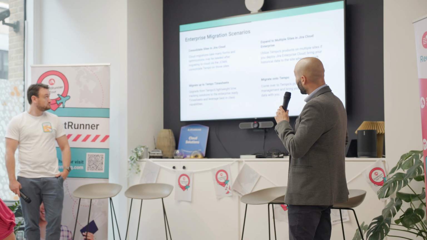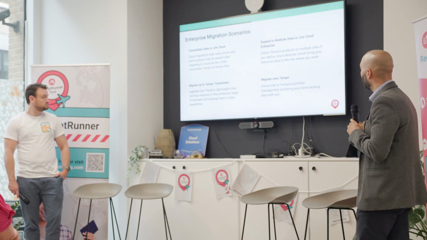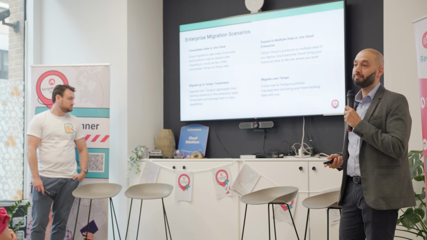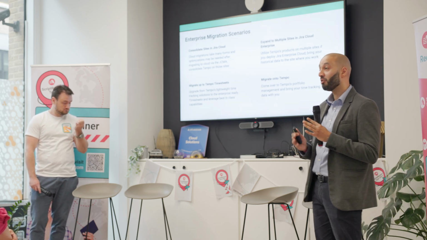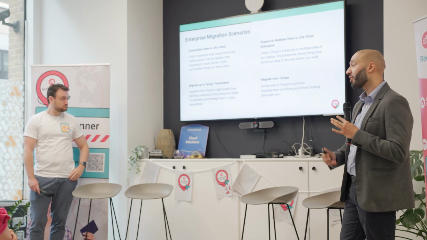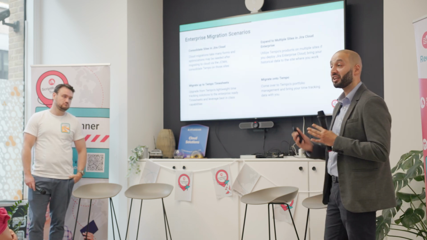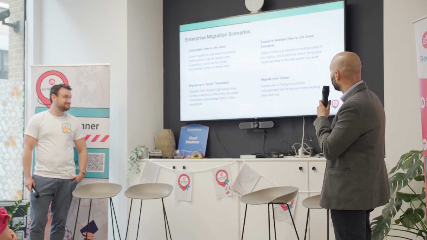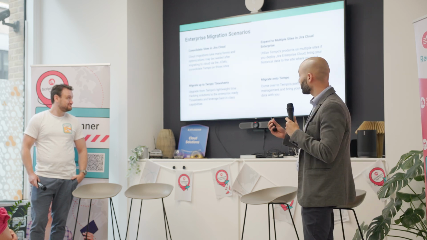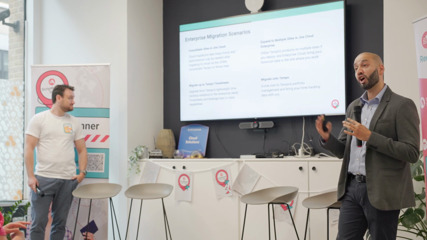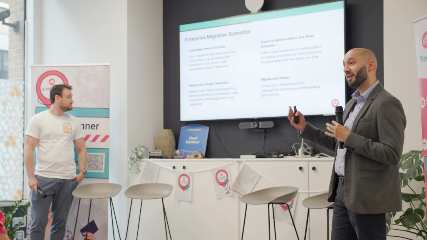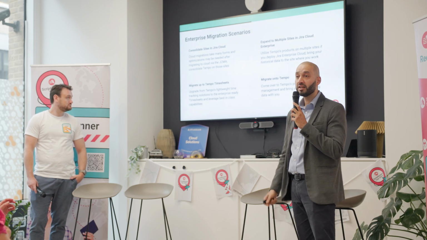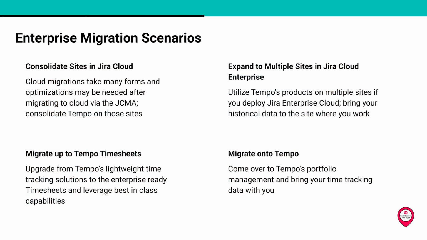Slide, please. A couple of enterprise migration scenarios. I won't go through all of these, but the key ones are when we've got customers who are typically on data center, what they want to do is just migrate over to the cloud, first and foremost. Once they're on the cloud, they'll then think about optimizing those instances. But the key point is, how do we get onto the cloud in the first place? ScriptRunner is a fantastic way to make that transition. And then we see some use cases where customers are using external tools. They could be using lightweight time-sheeting tools, for example, that we provide, or competitors provide, but they eventually want to migrate up to Tempo Timesheets, which is now the enterprise ready solution for those customers. So it's quite a lot on there.